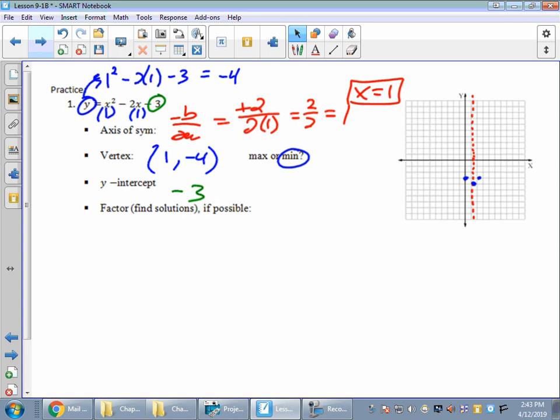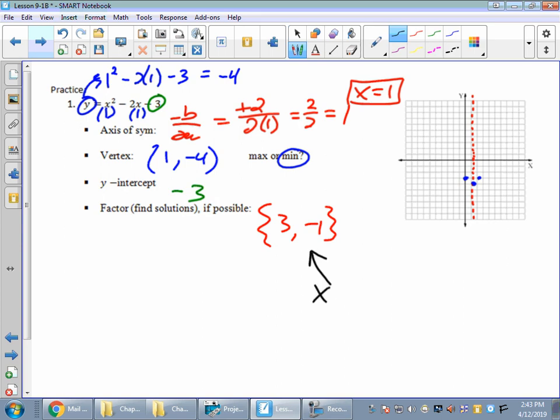And you can factor it and find solutions. I'm going to save that work for you. If this one does factor, it comes out to 3, negative 1. And so those are our solutions. Those become your x-intercepts. So every time we were factoring, there was a reason why we were doing it, because now when we graph it, those are our solutions at 3 and -1. So I can put a point there where it crosses the x-axis at 3. 1, 2, 3, right here, and also at -1 here.